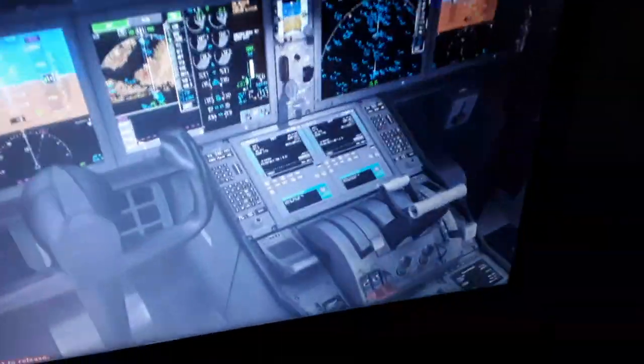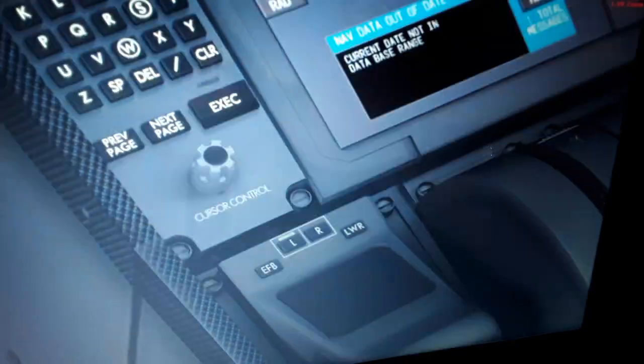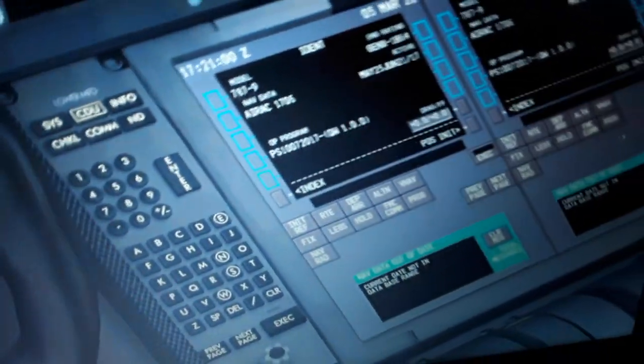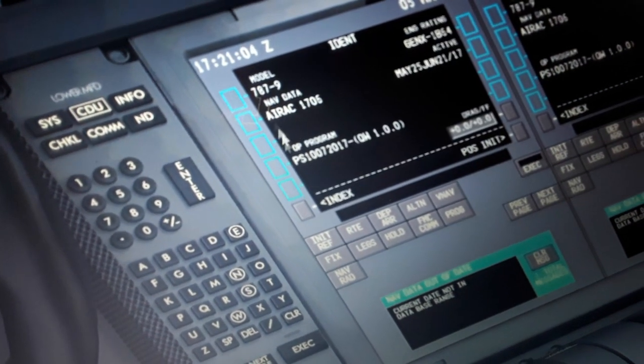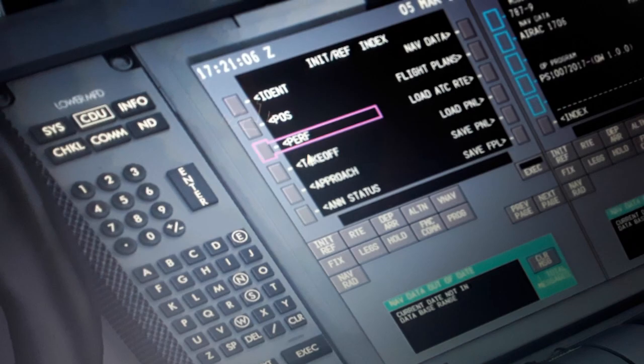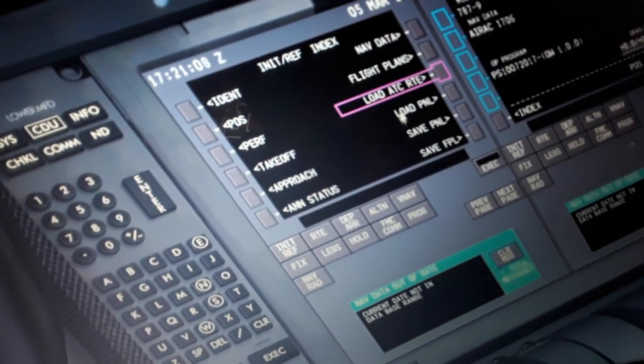You can see I can use this and my keyboard to input the data here from the flight management computer. So you see here we have the mouse pad also to control the functions. We need the keyboard, the screen, the CDU, control display unit, so we can use the most pages: position, performance, takeoff, approach, navigation data, load, traffic control.